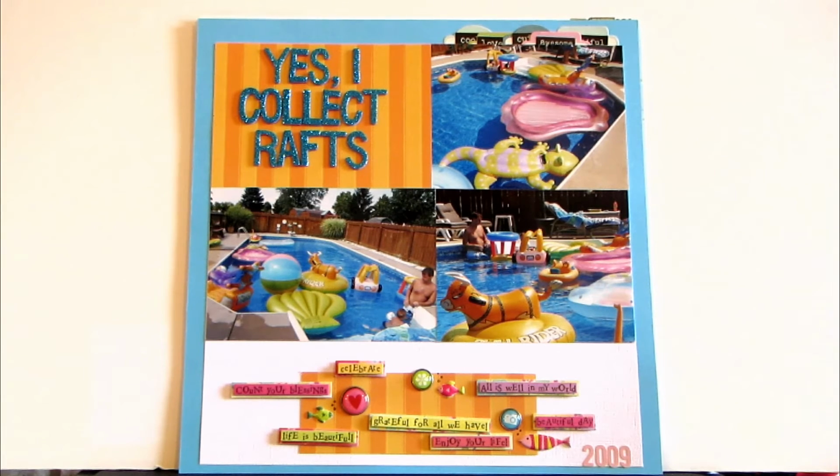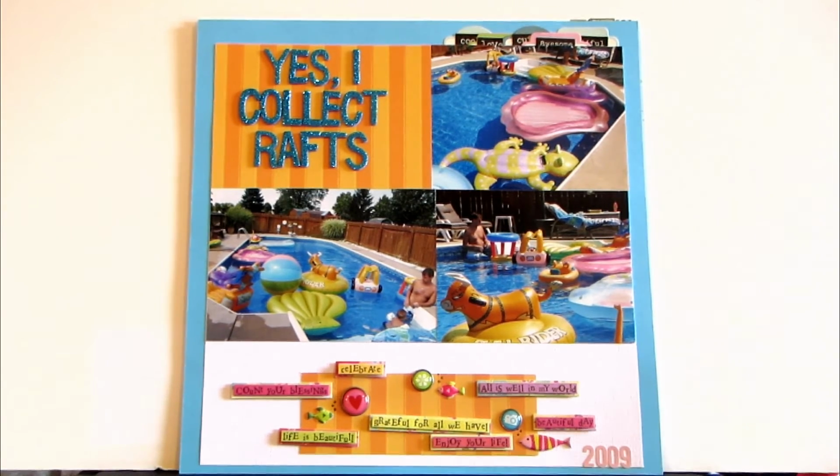When looking through my albums, I noticed 2009 only needed a couple more layouts to be complete. I don't think any album will ever be done because I might go through and see, oh, here's a picture from 2009. I want that documented, and I'll add to it. Now, sometimes I will put Easter or Valentine's Day in those albums, but I also have an album that says miscellaneous events and holidays. In that album, I have pictures from Easter 8 years ago, 10 years ago, but I also have pictures from Halloween 2 years ago. So it's kind of a mismatch. Mishmash? Anyway, you get the picture.